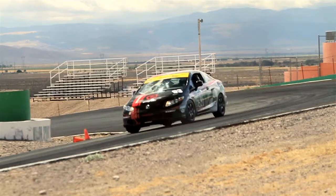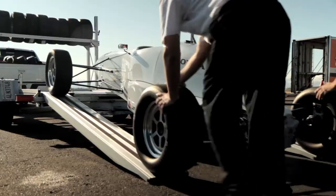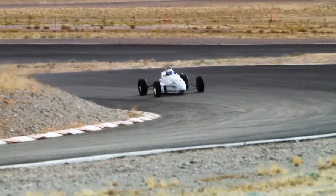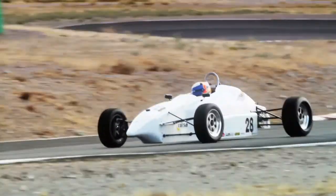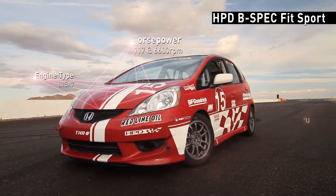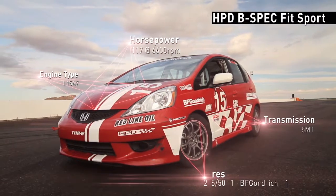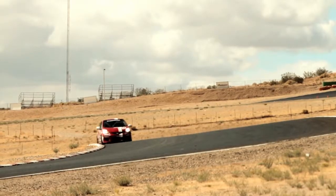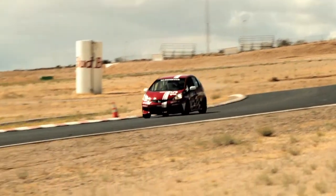HPD is focusing on all aspects of grassroots racing. We're supporting go-karters and quarter midgets, and they move up to cars as they get older. We have a Formula F program which uses the same engine as the Fit, but in an open wheel race car. We also have a starter race car in the B-spec Honda Fit — for closed wheel sedan racing. The driver can literally take that car, build it himself, race it himself. He doesn't need crew or a whole lot of equipment.